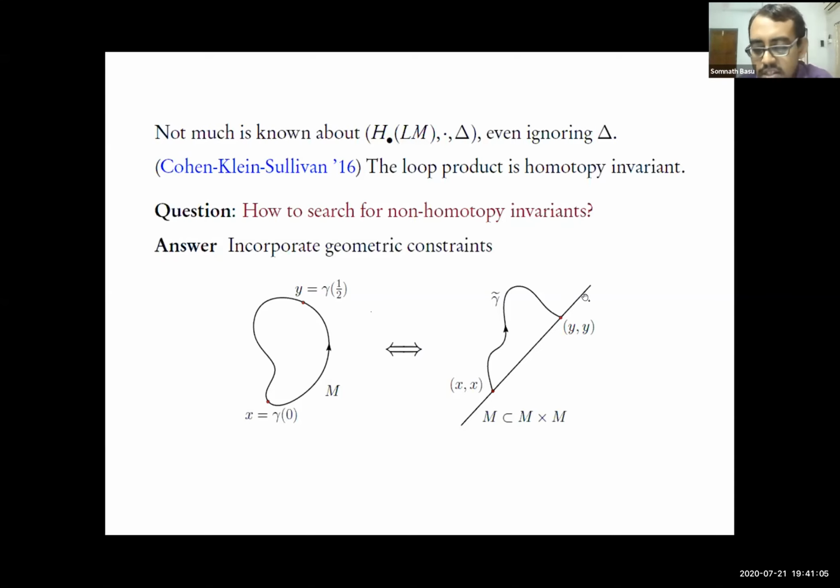I could enlarge this game quite a bit, but then the problem is you have to define a theory which involves how to split the strings, how to glue the strings, what is the analog of the loop product, how does the circle act, and so on. So one has to work through all of those details. And there are some instances where this has turned out to be interesting and important. So this has some chance of being true, but one has to work in the specific context.